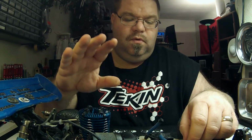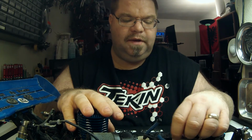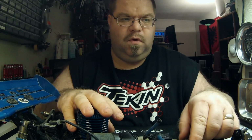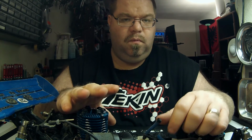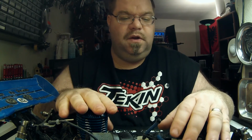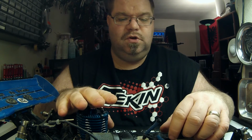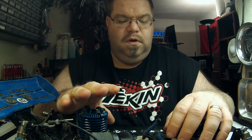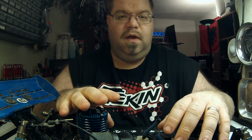Now, I only got to run this kit once or twice on the single fuel tank before I put the second one in, so I really don't know how well it would run upside down with just one tank and a regular setup. Now I do know, like my XXL for example, and even my LST2 originally when I first set it up, it wouldn't run very long after you flipped it upside down.